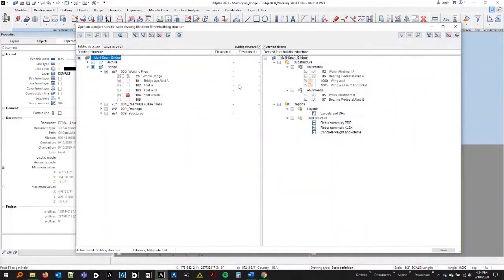The last thing I'll talk about in reports: JP had covered our building structure and our derived objects, left and right. Of course, everything on the left is your model, and these are all drawing files. I can easily drag these drawing files from one side to the other. It's just an organizational technique. The one big delineation is on the left is what will get exported to IFC. On the right is things that won't.